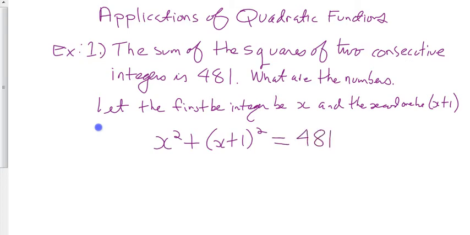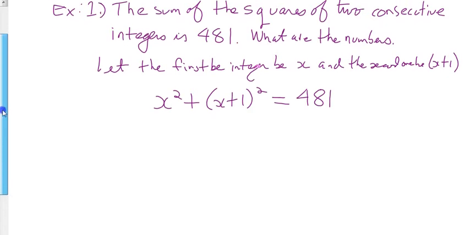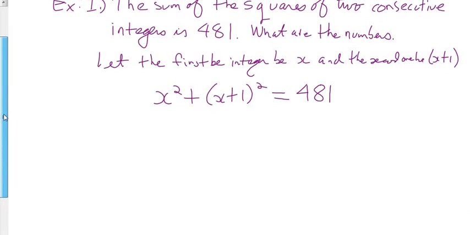Okay, so word problems. First step is define your variables, table, diagram, let statement, whatever, just so somebody looking at the solution understands when they see this x squared plus x plus 1 squared, what the heck is x. And now we do it. So we get x squared plus, okay, I don't need brackets here now.